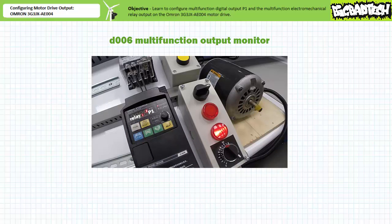the electromechanical relay executing the constant speed arrival function is de-energized. While in constant speed mode, the data display indicates both P1 executing the run function and the electromechanical relay executing the constant speed arrival function are energized. When the operator presses stop, the data display indicates P1 executing the run function is energized, and the electromechanical relay executing the constant speed arrival function is de-energized.